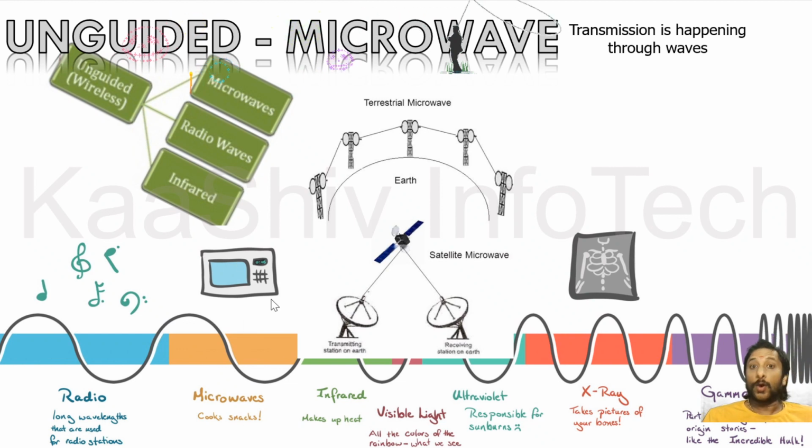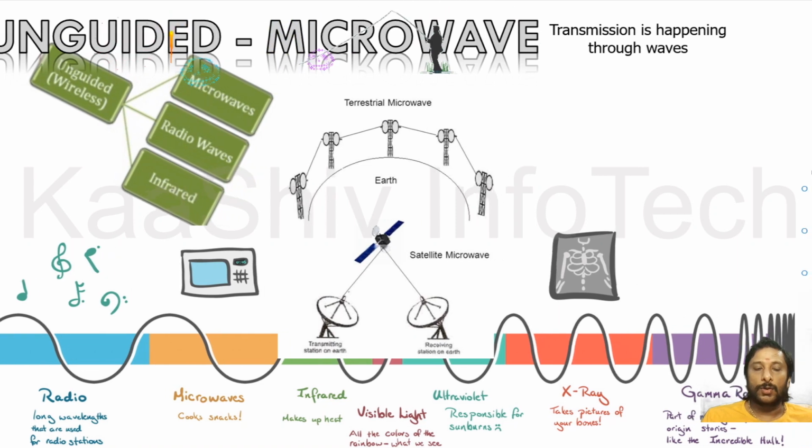The microwave oven is used to make your snacks and burgers and everything. So microwaves are used for cooking and snacks. And please note down all these things because they are asked in interviews. Okay, so microwave signals. Why are the microwave signals used? The communication is happening.